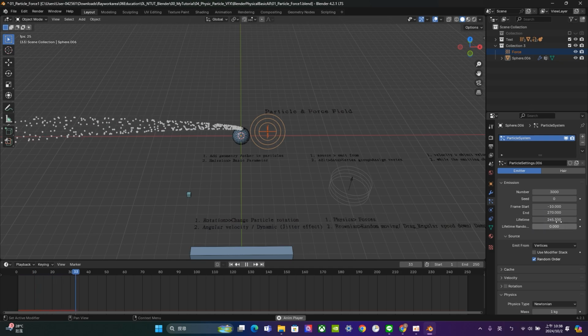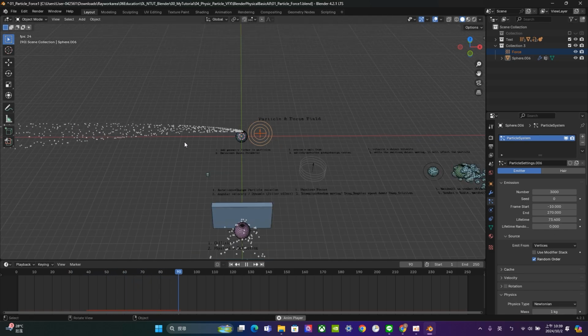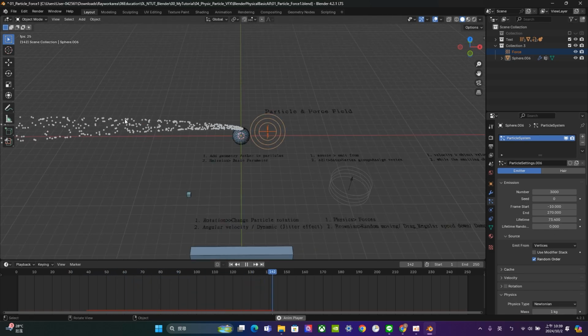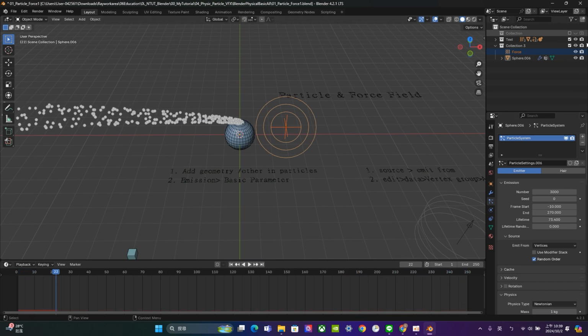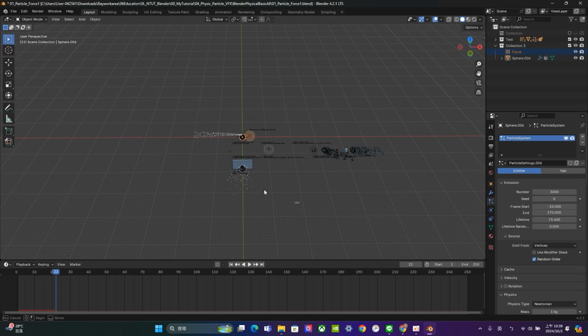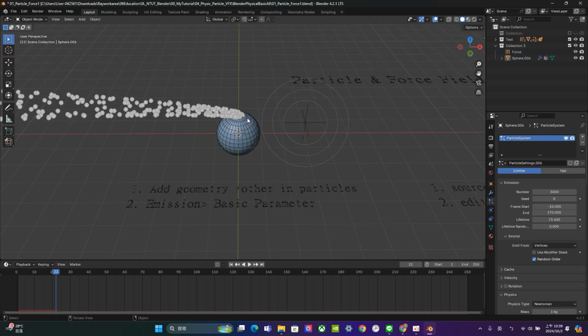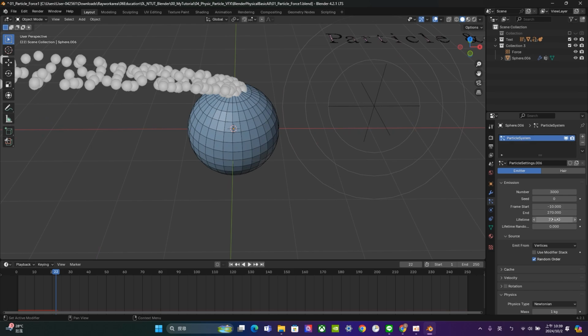Before that, if we make the particle system lifetime short, only one, you can see it only exists right here. But if we start to increase it, they will move longer and longer because they have more lifetime, so they can run very far away. So that's how it works. Now let me wipe out this one, otherwise it will increase my loading. Alright, so that's the basic idea.